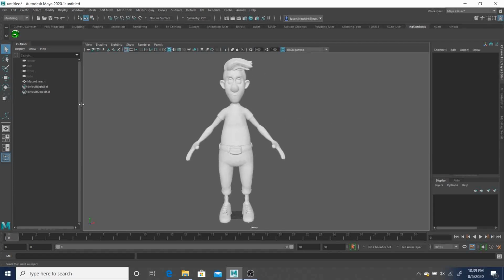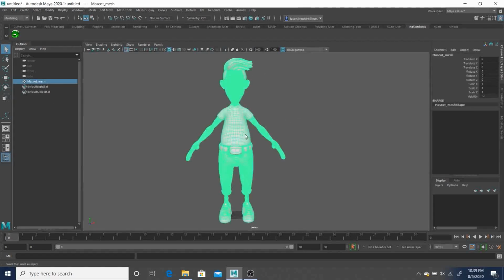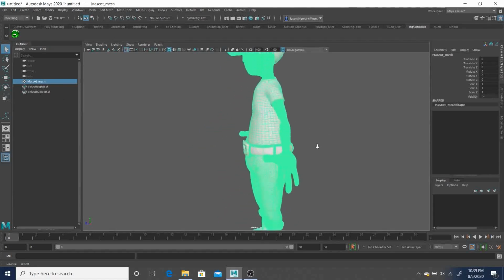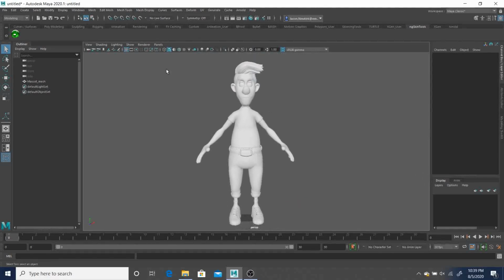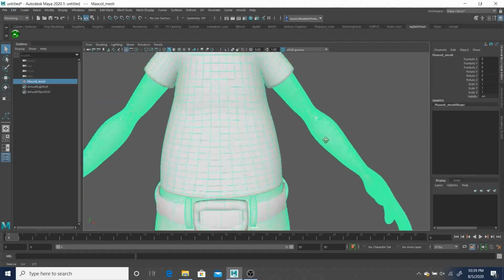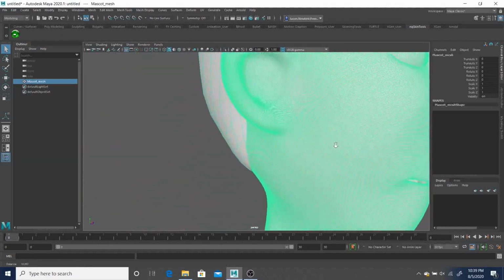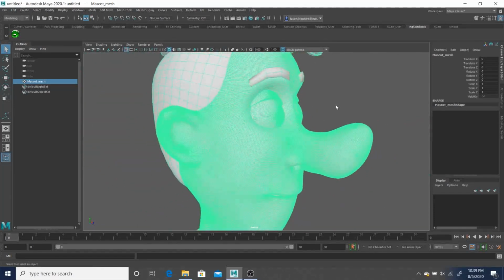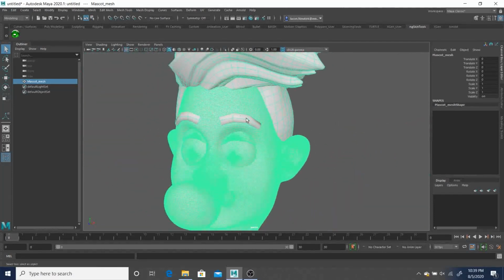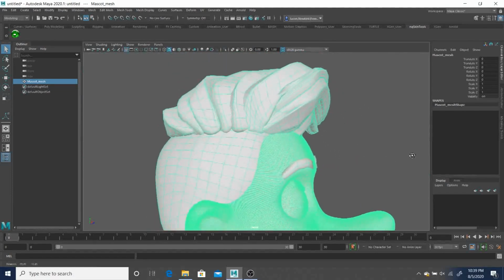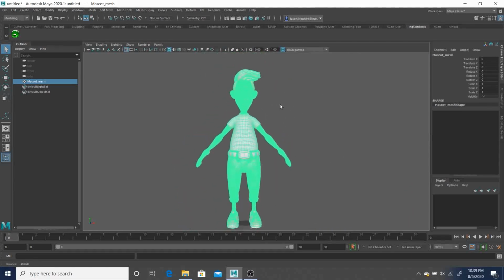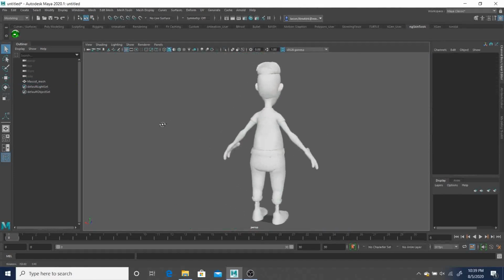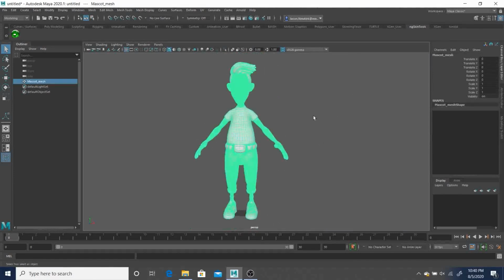So you'll notice he comes in as one nice solid object as an FBX. And if I bring in the OBJ, I'll show you exactly what happens. When we select these, we can see we have all of our meshes nice and clean in quads. Some of the stuff that wasn't smooth comes in basically as what we sent out from ZBrush. But the model overall is pretty clean and all one solid mesh, which is how we really wanted it.